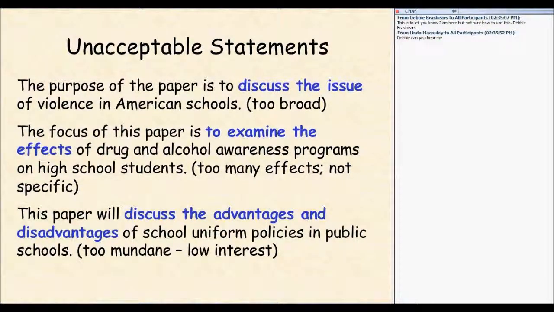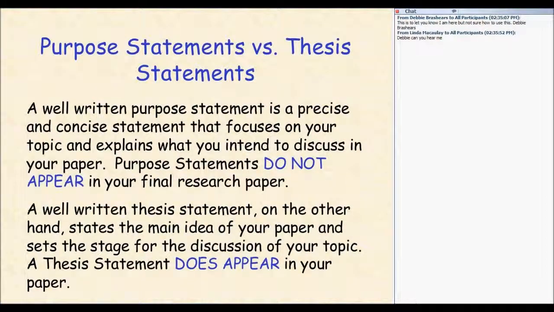Does that mean you're not going to acknowledge the other side? Of course not. If you're pro-inclusion, for example, you're going to acknowledge that there are experts out there that have problems with the idea of inclusion, but you're going to do it in a sentence or two, not pages worth. So you need to pick a side when you write up your purpose and your thesis statement for this paper. Questions so far?